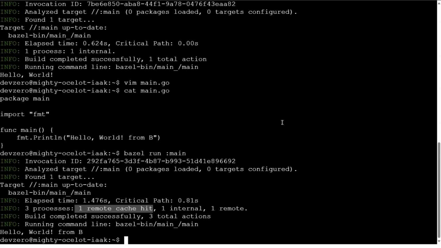That's really what we're trying to show: that you can have a centralized build farm and get your developers to easily get started with whatever programming language you're working with. In this case, we're working with Go, but you can, of course, extend this to any programming language and have that same Bazel build farm for multiple languages, for multiple developers, and speed up the development process and the compiling and building time.